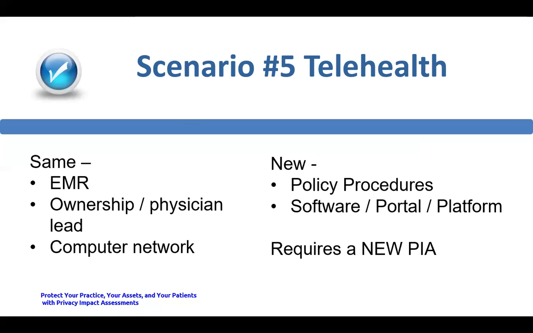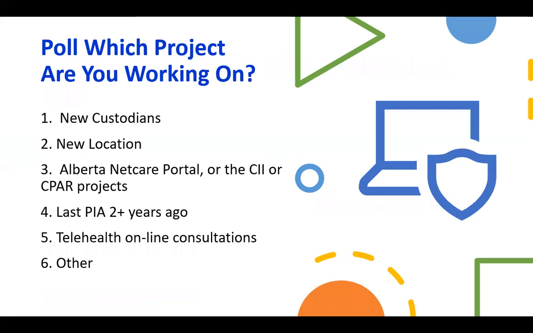It does require you to do your policies and procedures, but the Commissioner's Office has agreed that if you send them an email to say, because of the pandemic, because of these circumstances, we're implementing this right away, and then we're going to follow with a complete PIA for that specific project as soon as possible, so that we can document that we've looked at the risks.